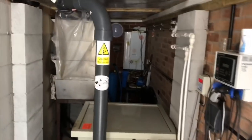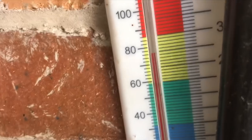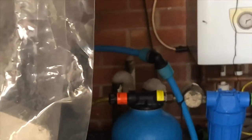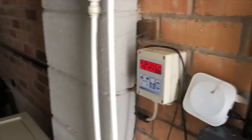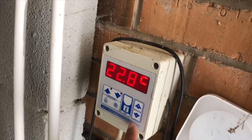In the filter house, if you can see the dark in here, the temperature in here today is hot. So what's that, 25 degrees in here? So that's the boiler, and as you can see, those vents. And this is the drum that I use, the UV light is up in there, the pump, the drum controller. That's because of the heat, I think the actual temperature is probably set at 0.5, so that's the deal there.